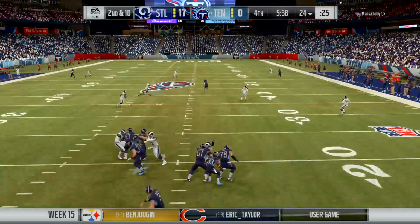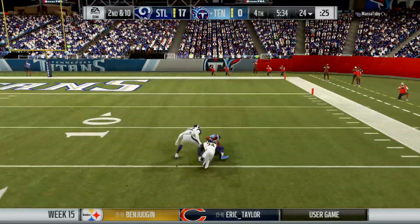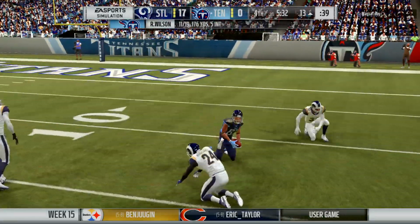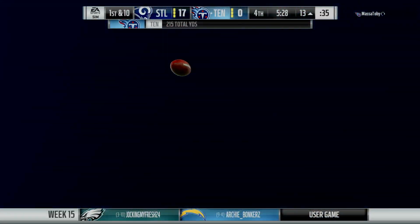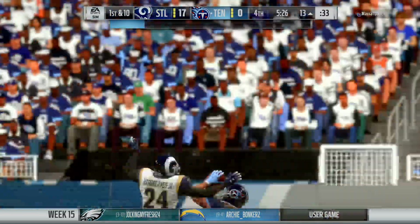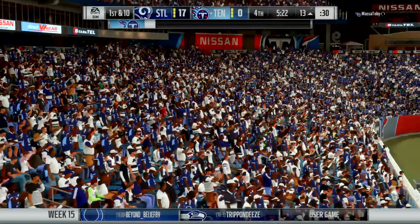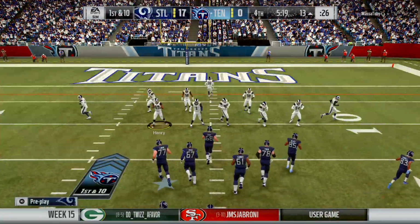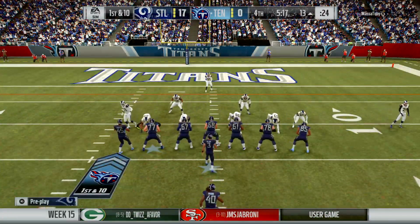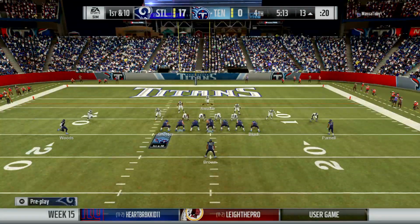Now it's Wilson. He's going to wind up and air it out. That's caught inside the 20. A big play that time for the Titans. 63 yards. That's a big-time pitch and catch right there. And, partner, I remember the days when quarterbacks would try this. They were holding their breath. But nowadays, they're counting on their receiver to be just a little bit better than the defensive back when it's one-on-one and the ball's in the air like that.